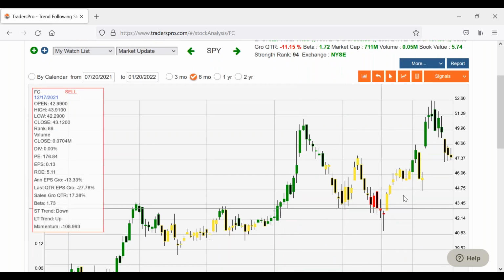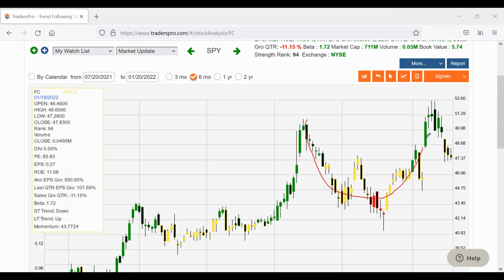But anyway, this one, again, looks like you've got kind of this bowl-shaped move. It recently broke out of it, pulled back from it a little bit. And what you're looking for here is for it to hold this area and go back to a buy signal, this confirmation. The candles look kind of bearish to me, like they can drop a little bit further, but that's why I'm just watching it. If it can hold right here and go back to a buy signal, it might be looking to break out again and go higher.